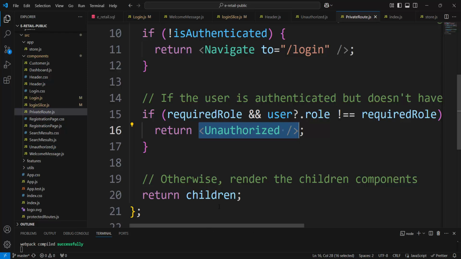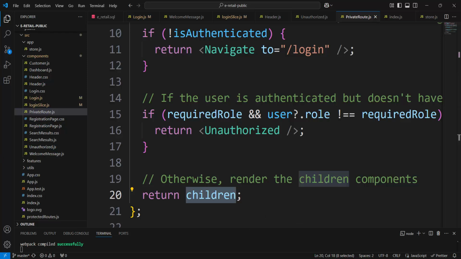And on the contrary, return children. And the children is always a component inside of the opening and closing PrivateRoute tags. It is always children.